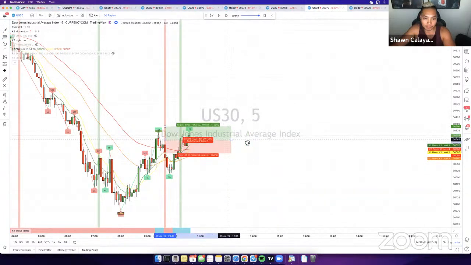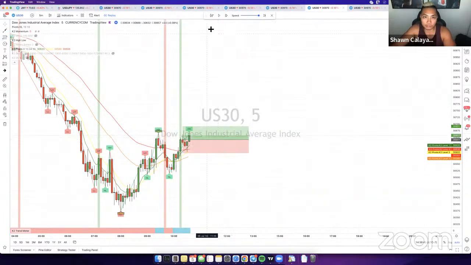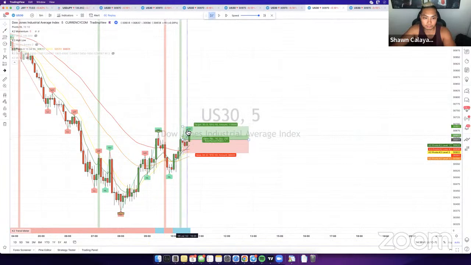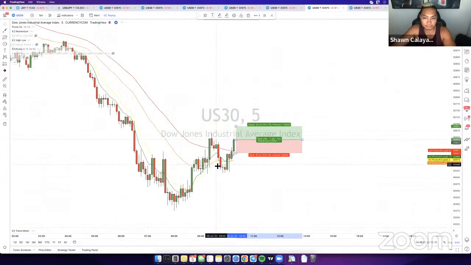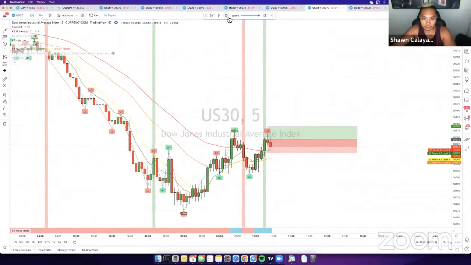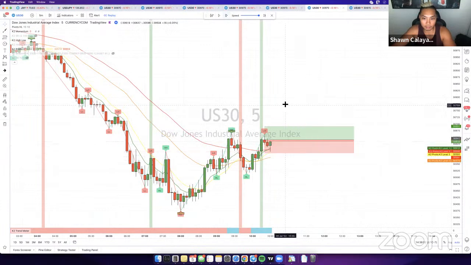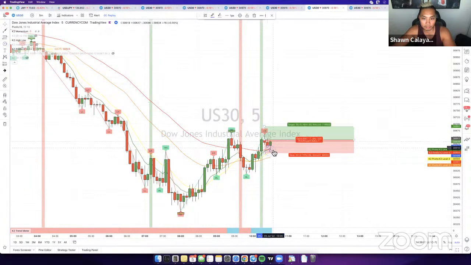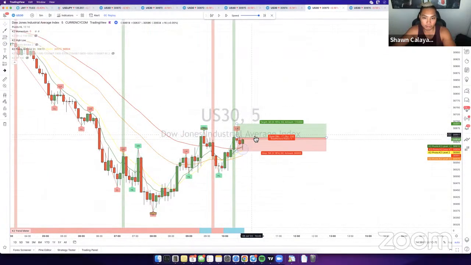For example, here we would have had this entry, right? Right there we have an entry, price comes back. And this is stuff that you'll pick up. These are nuances that you start to see in the market. You see these little patterns right here. You can see price reject off the pivot. That would provide for another entry, right? Because you already know that you're trading this direction. You're basically trading within the trade.